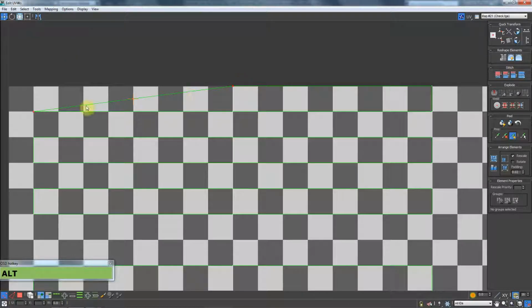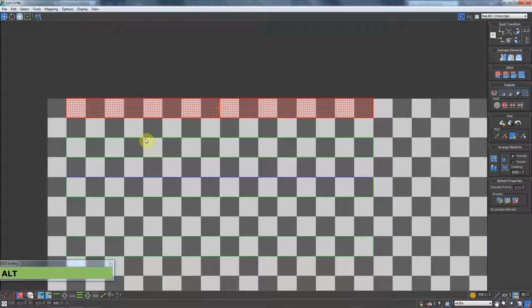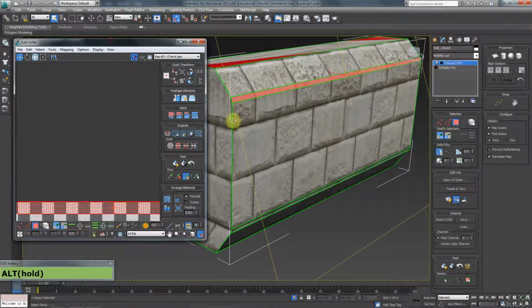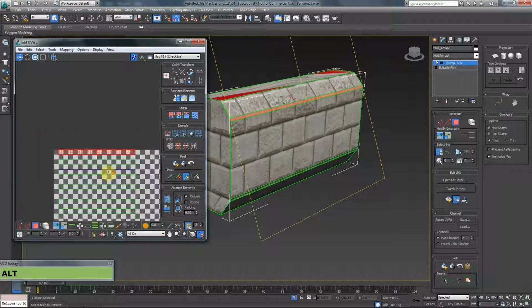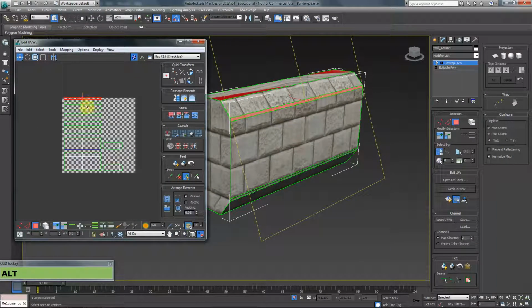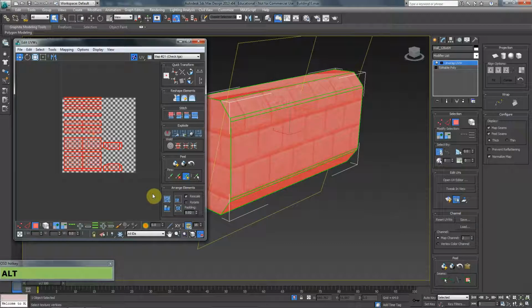So now it selects the vertices connected to that edge. This one I don't need to have selected because I have already changed it anyway. So that one I will move up here. So now, if I go and select this, at least that has now got its own area.